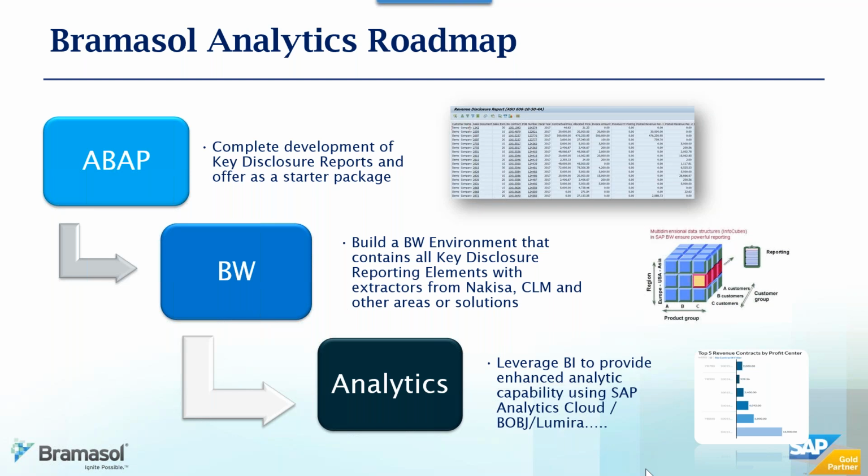Like what we've done, and I encourage you to go back and take a look at it if you've done ASC 606, looking at our disclosure reports, and we have an app on the partner portal for SAP. You can buy that app, download it, take a look at it. But here we're taking that same approach, which is to be agnostic, if you will. Really beginning this structure or looking at things like ABAP. So in a solution like CLM or partnering with Nakisa, creating extractors and tools that allow you to pull out the information that's required.